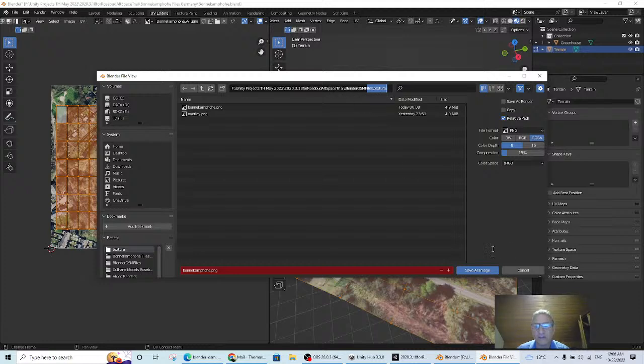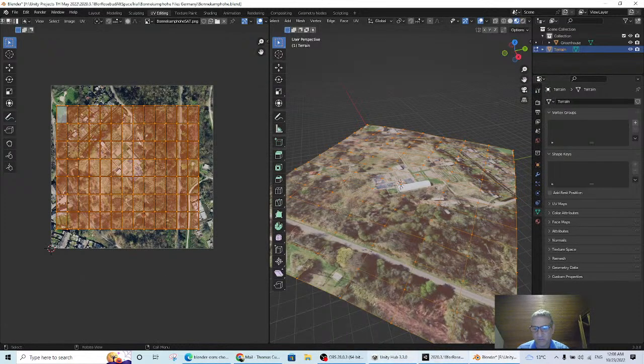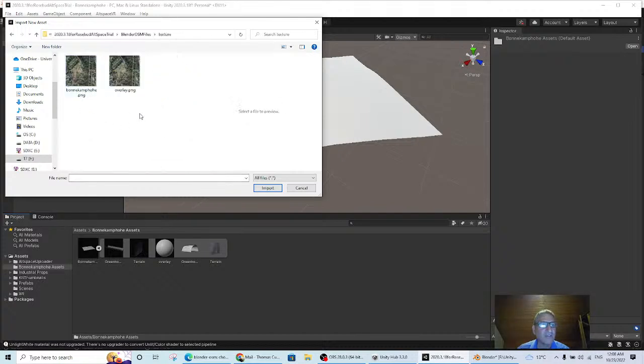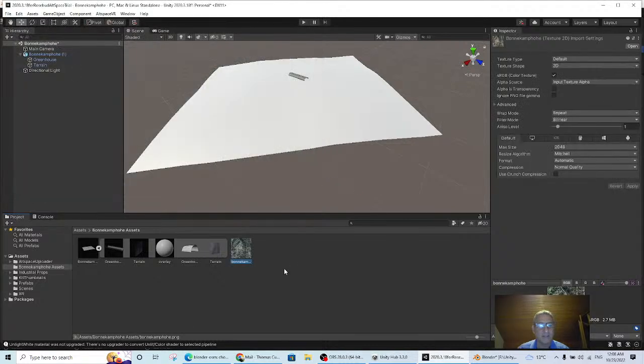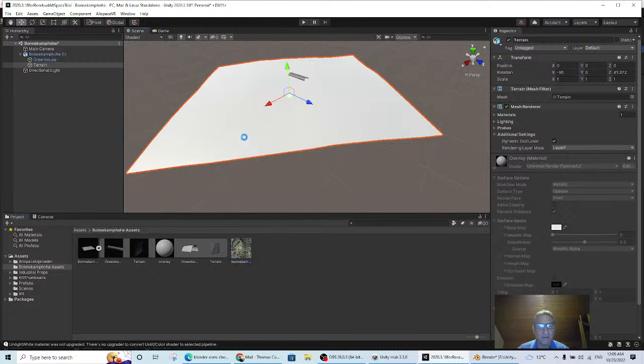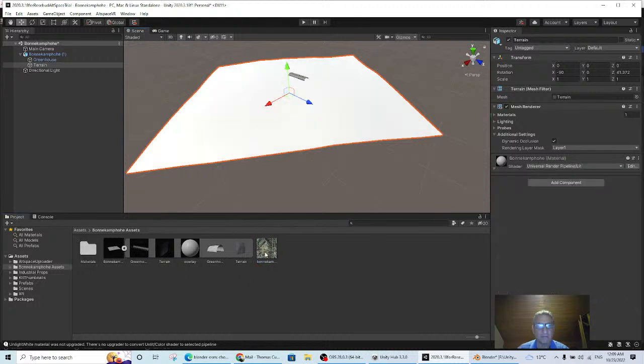So in here, it should be Blender OSM files texture. There it is. Alright, so either one, and they're identical. So I'm going to go like this, then map that onto here, if it'll let me.